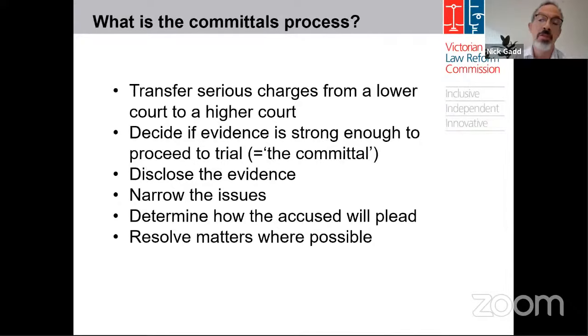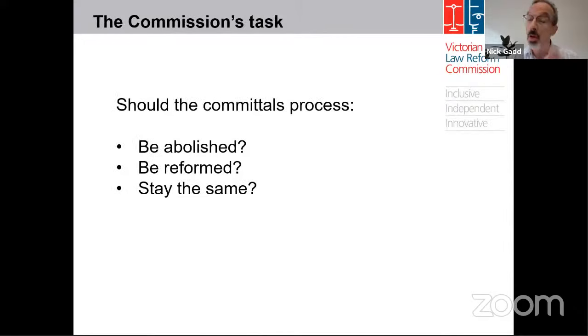All of that tends to be referred to as the committals process, even though the actual committal is only one part of that. So we were looking at all of that. We were looking at what happens before someone goes to trial on serious charges. This was referred to the commission by the government, by the Attorney General, and we were asked, should the committals process be abolished? Or should it be reformed in some way? Or should it stay the same?